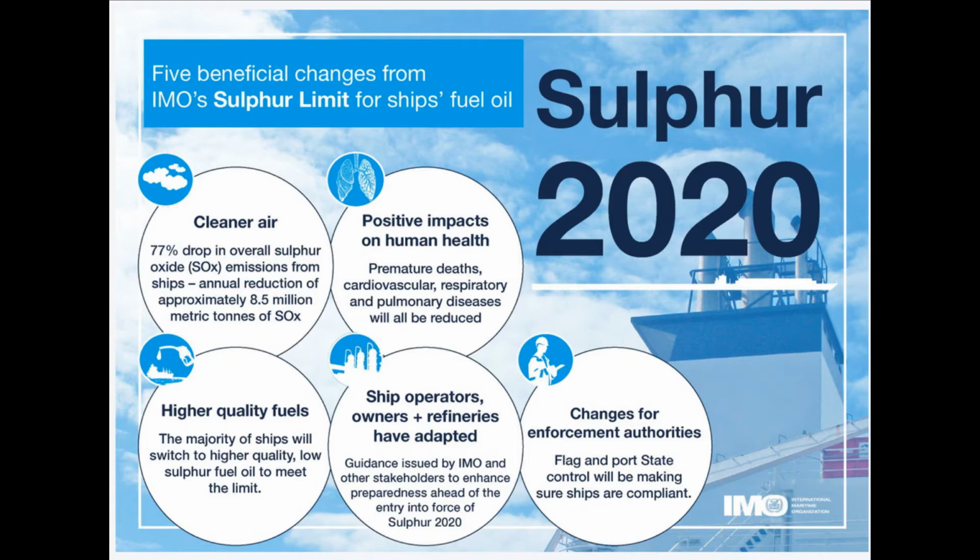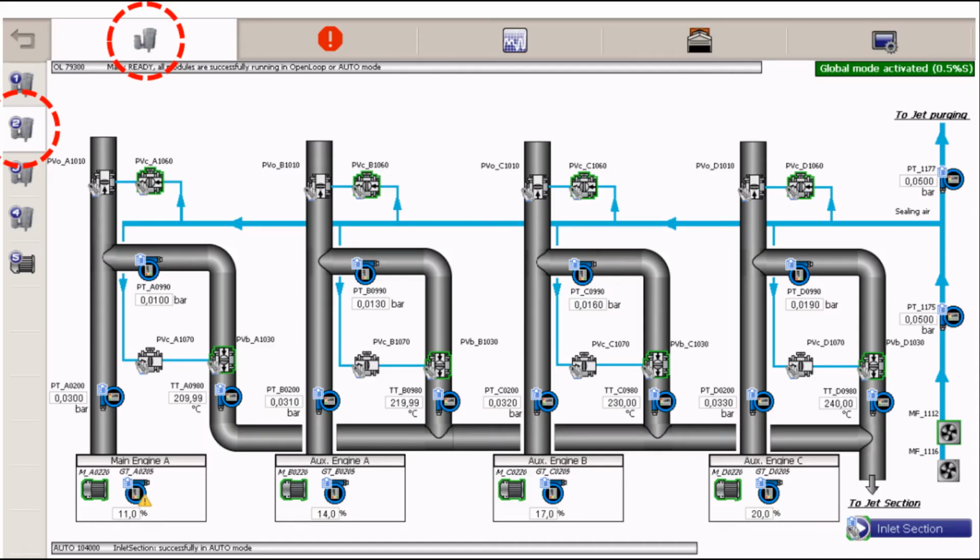Two, open loop system, where seawater is used for cleaning of exhaust gases to get control over SOx emission. Now we will see the system overview of open loop EGCS. The exhaust gas cleaning system is designed to remove sulfur oxides from the exhaust gas. As a secondary effect, part of the particulate matter in the exhaust gas is also removed.